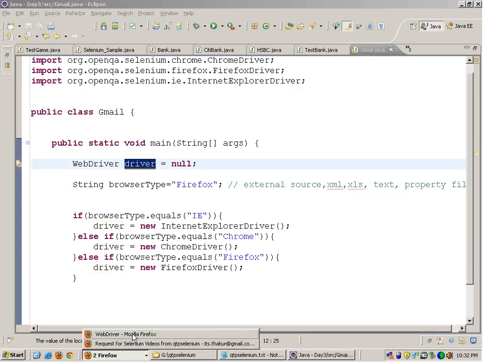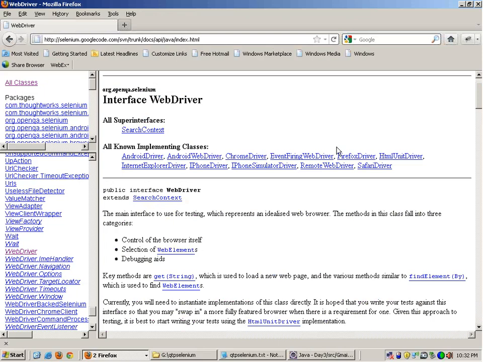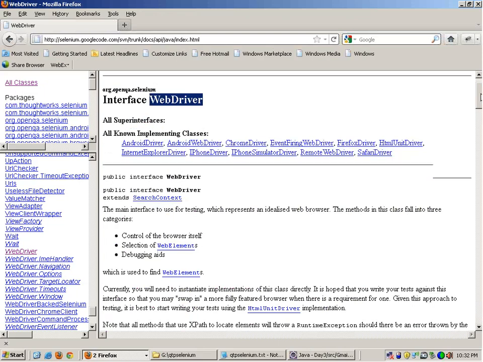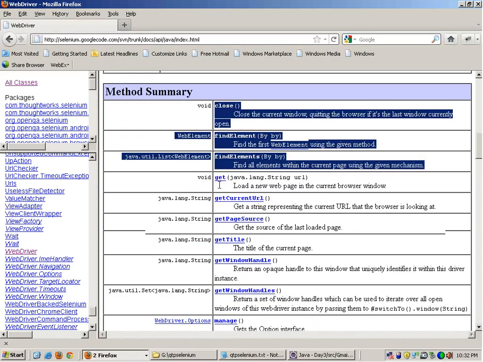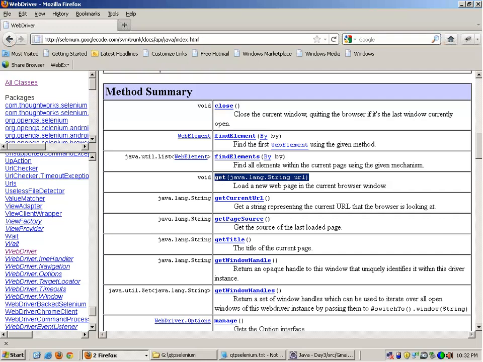Now with driver, if you look at the documentation, all these classes are implementing the WebDriver interface. So all these classes will have all the functions specified in the WebDriver interface. For example, the get function loads the web page in the current browser window, that means it takes you to a certain URL. This get function will be implemented by Firefox driver, Chrome driver, Internet Explorer driver, Safari, Android.